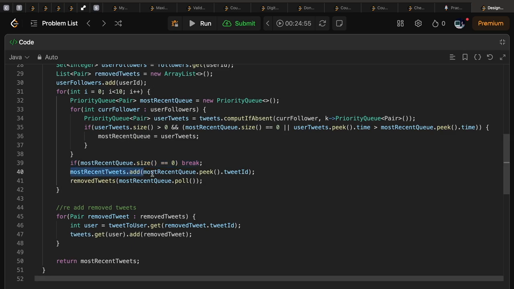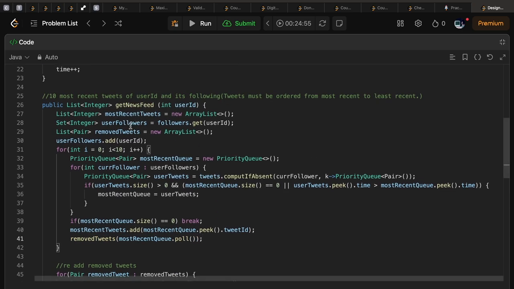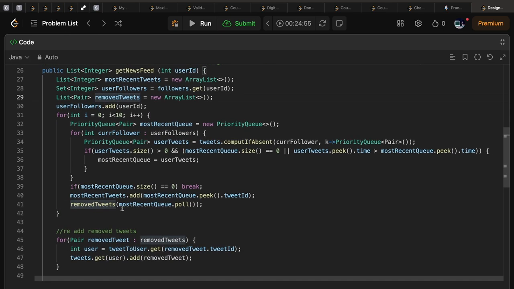Otherwise we will add the most recent queue's peak and its tweet id to the most recent tweets, and we will add this to remove tweets.